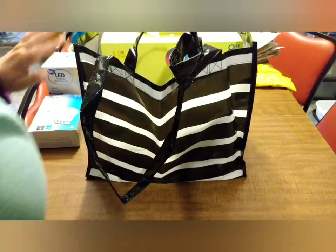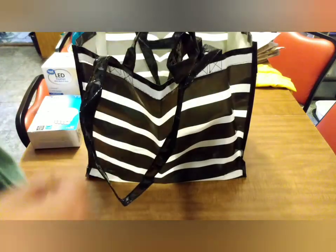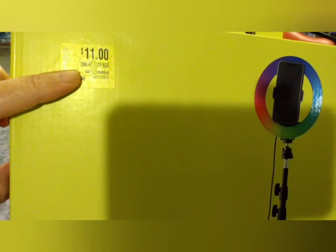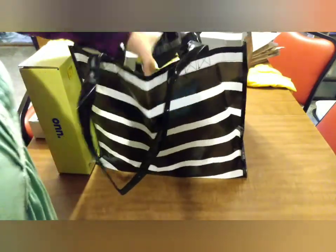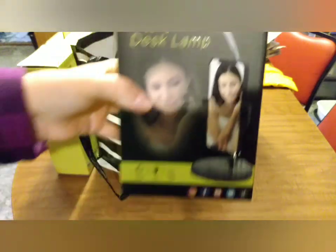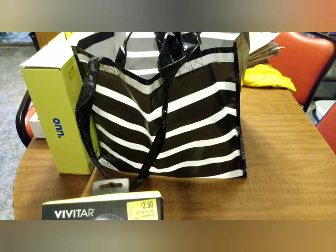We talked about starting with those — that's what we went downtown for — and then said, well, if that doesn't work maybe we'll order a ring light, because we didn't think our local store would have one. Not only did they have one, they had one with a tripod right there, and it was on clearance for eleven dollars! Then as we were just about ready to leave the aisle, he noticed they also had a desk lamp ring light on clearance for three dollars and fifty cents. The idea is to set the desk lamp in front and have the other ring light off to the side, then also change all of the light bulbs.